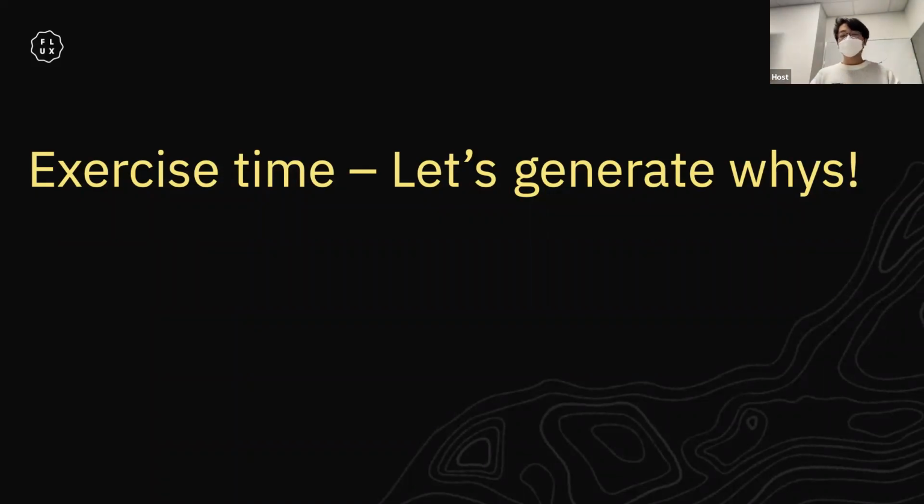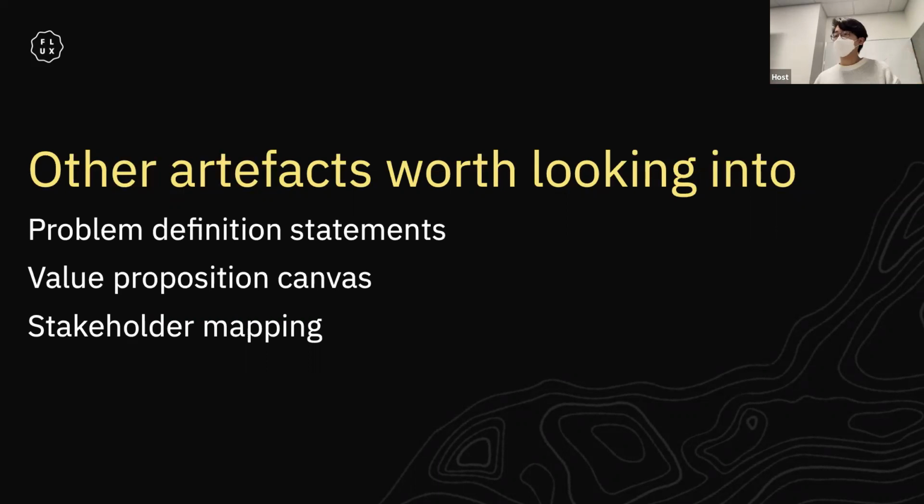So that's really it. There are also other artifacts that are really helpful for you in externalizing your research and your problems. Sometimes they're called problem definition statements. Some of them would be value proposition canvas or stakeholder mapping. You can go Google search them. I'm not going to go too deep into that because that also requires some other knowledge that I think Quint may have covered in the business model seminar, which happened already. So I'll just leave it here.